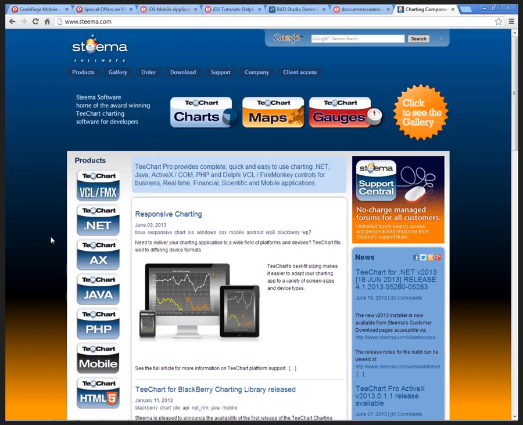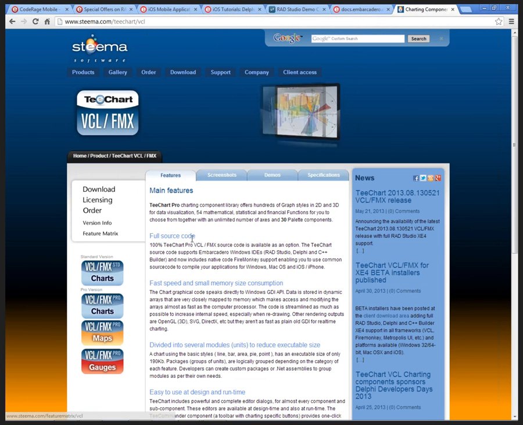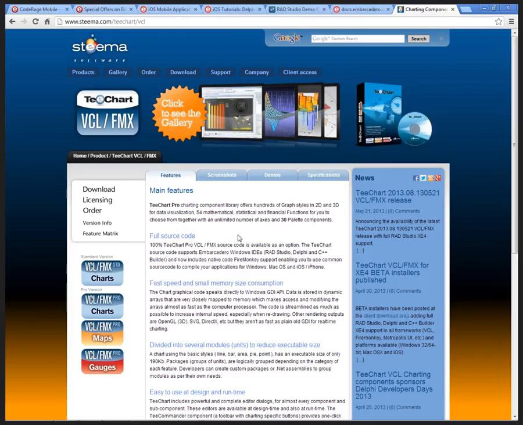A TeeChart for VCL, FMX, TeeChart PHP, HTML5. You can use that with HTML5 Builder, and you can use that for Windows, Mac, and iOS on the VCL FMX. So if we look at some of the questions, Yilmaz says it's nice to see a component like TeeChart works on iOS, same as Delphi C++. He's just thanking you. We have TeeChart Lite that's built in, but then you can go and get the other editions, right, David? Which gives you all sorts of things. TeeChart Pro with source code, everything.